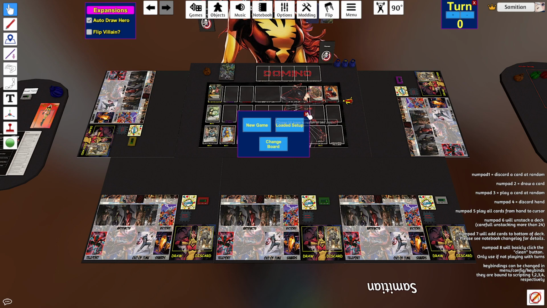So I could fight him again, or I could fight Bastion twice. That's probably a bad idea. I'm going to fight Nimrod for 6. And I'm going to fight this Sentinel. So fight if there are no other Sentinel Squads on the cities. KO one of your heroes and put this on the bottom of the villain deck. 2 recruit, I'm going to buy this.